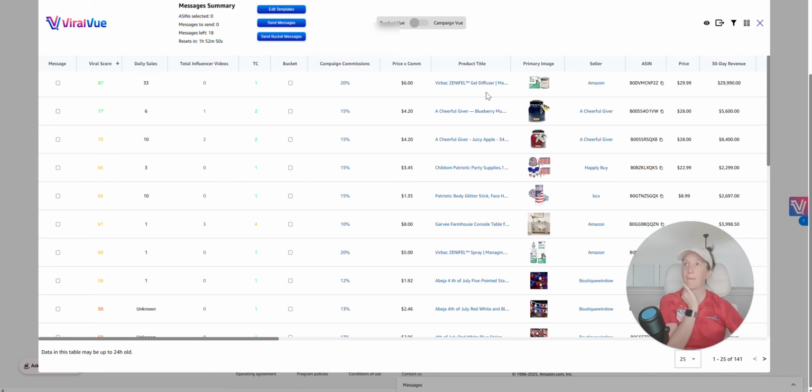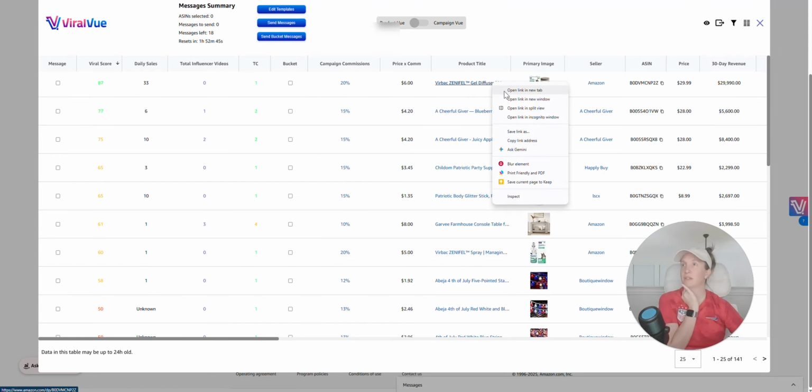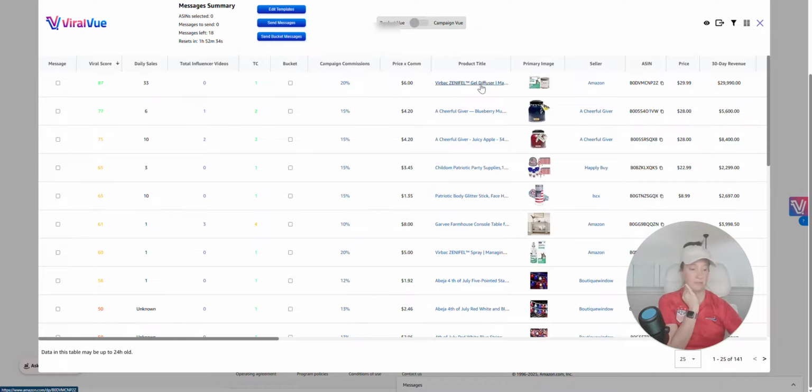so just keep that in mind. Okay, so this is apparently a gel diffuser for something, and I'm not sure what I want to do. I'll right click and open it, if I don't really know what that is. Hold on. Okay, we'll do that one because it was a gel diffuser and it's supposed to help cats remain calm, apparently. Who knows? Ooh, a candle. I love a good candle, you guys.